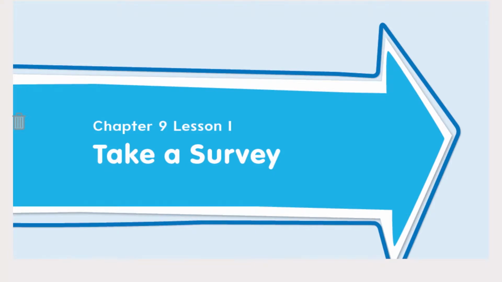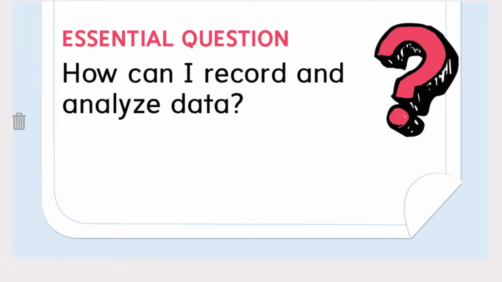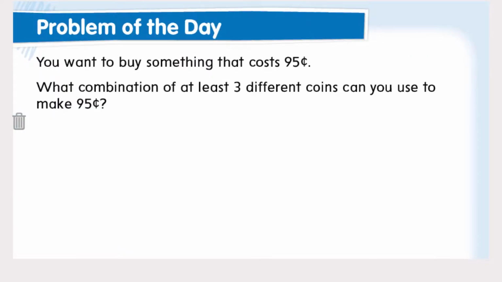I can think of one where in our class we did that when we were voting on what kind of celebration we wanted to have for our class dojo points. I took a survey to find out which one would win, and then we used that to help us to decide what to do. So we're going to learn about taking a survey. Our essential question for our new unit is, how can I record and analyze data?